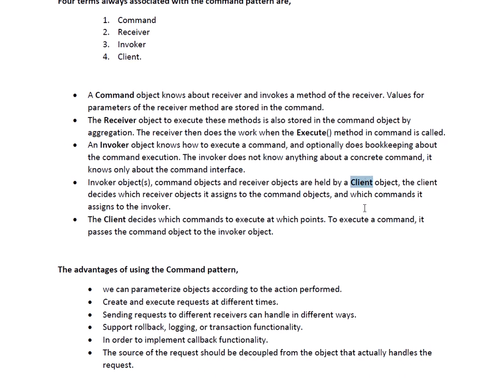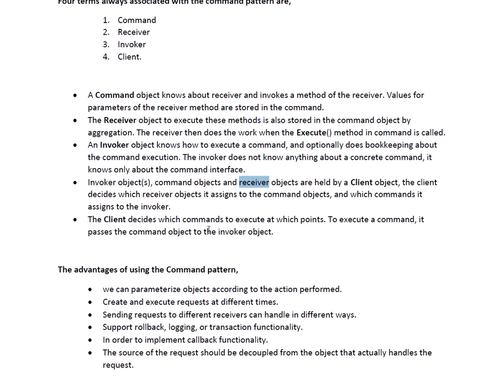In my case, it's the main method of my console based application. Let's take an example of MS Word itself. In the case of the MS Word toolbar, which is an invoker, it is the client which decides what commands this toolbar should contain, like save, copy, paste, print, all these kinds of commands. What commands should be associated with your invoker, and for each command what receiver objects need to be associated, should all be configured by your client object only. So that's all about this.